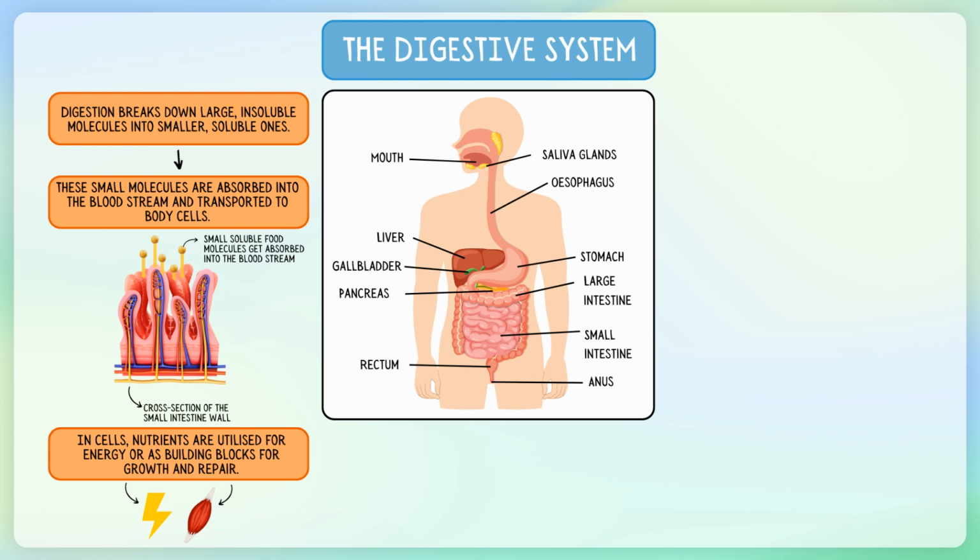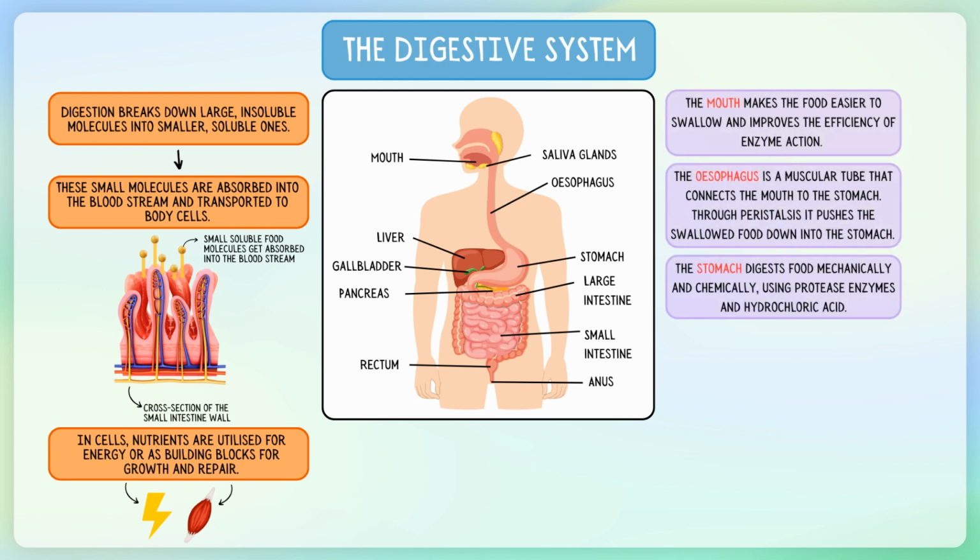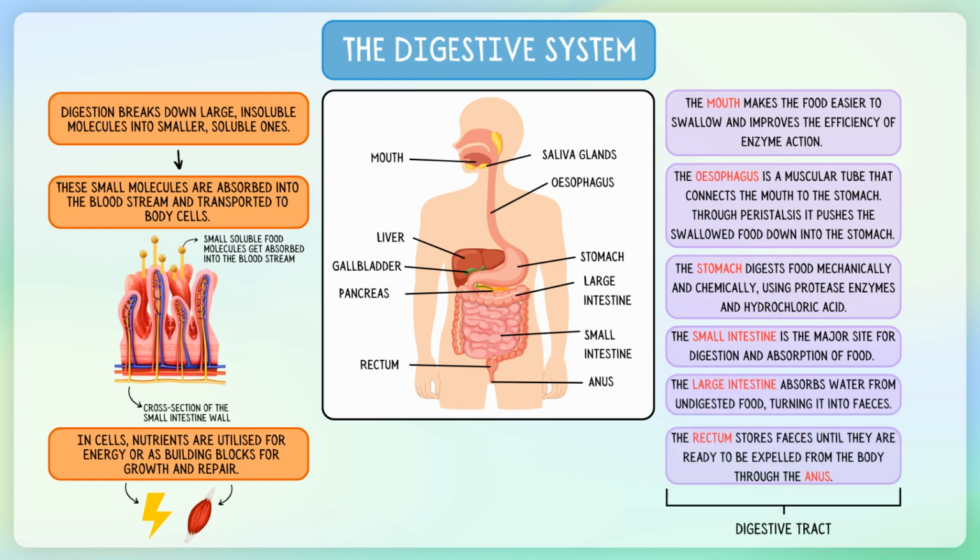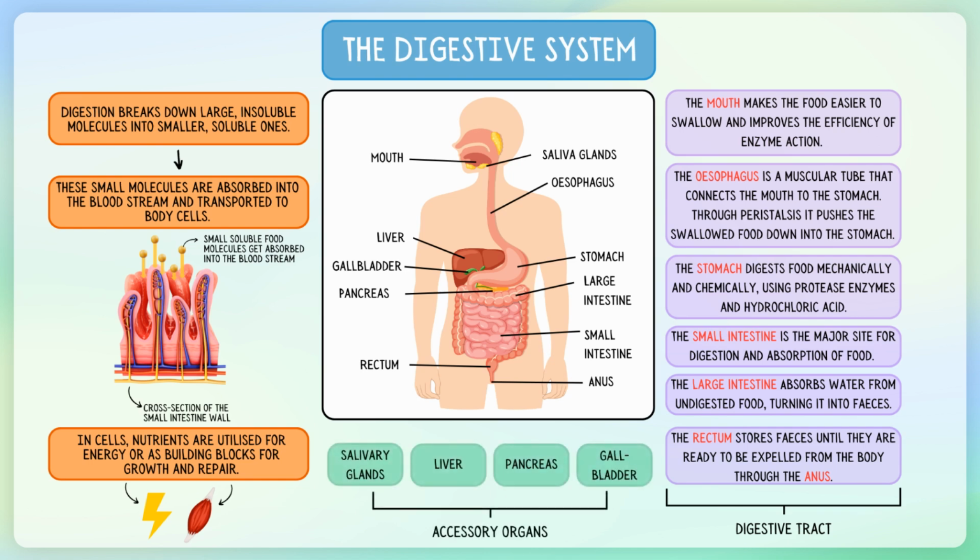We began by identifying and locating the major organs of the digestive system, including the mouth, esophagus, stomach, small intestine, large intestine, rectum, and anus, along with accessory organs like the liver, pancreas, and gallbladder. We also covered the importance of bile in neutralizing stomach acid and emulsifying fats. Understanding the function of each part of the digestive system helps us to comprehend how our bodies process food in order to obtain nutrients and energy.